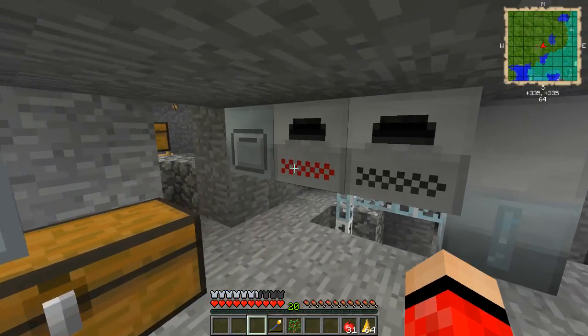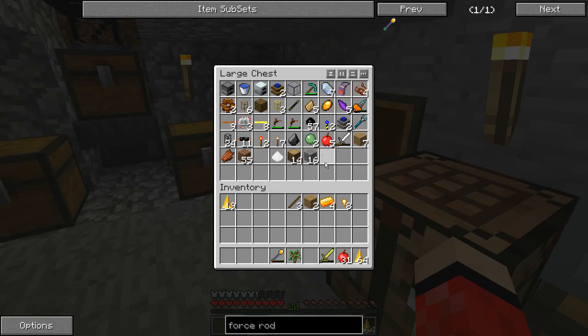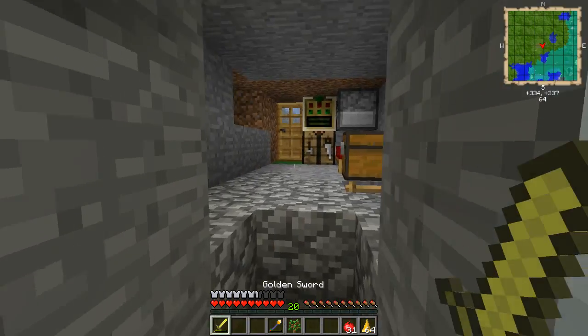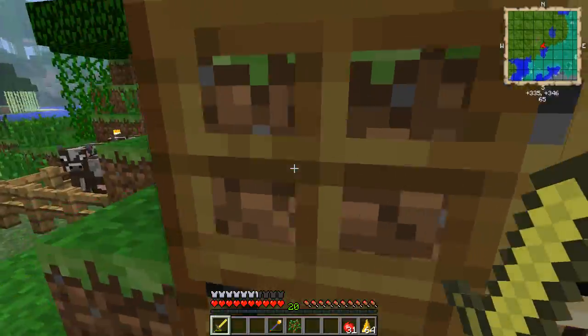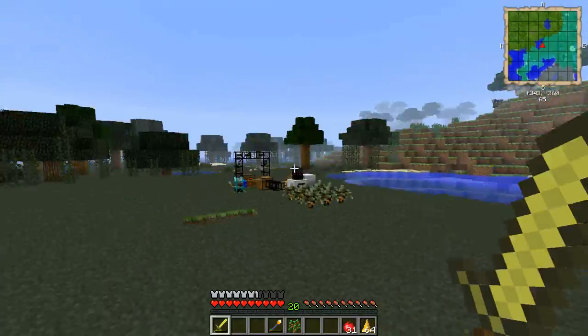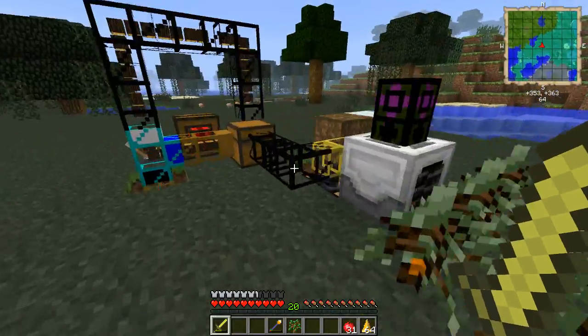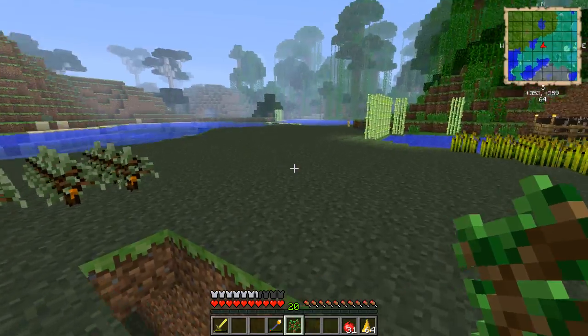Okay, we need to get a bone. We need a bone. So let's head out. Most likely there isn't any skeleton here. No, there isn't. Anyways, I'll show you guys how this works.